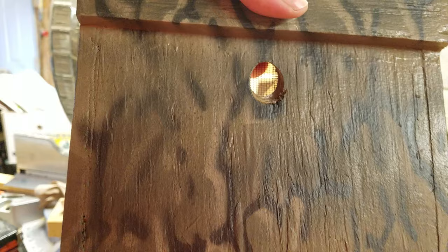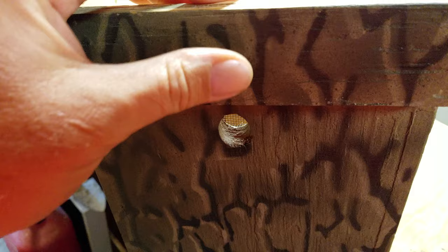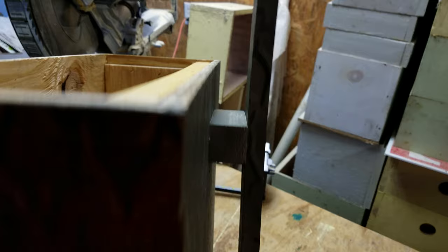On these I've done a vent hole in the back. There's screen door screen inside to keep any bugs from getting in. It's drilled at an upward angle — a seven-eighths inch hole. The lip that makes your frame rest sheds water off of it, and the nuc top — which will be bigger for the six-frame — oversets this to give a little more rain shed. The upward angle also helps shed water so it doesn't go into the trap.